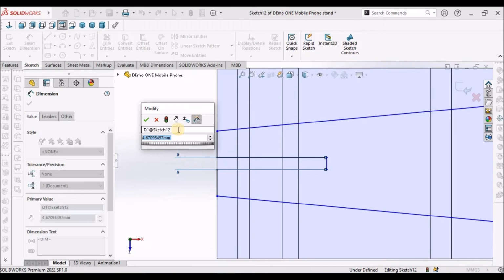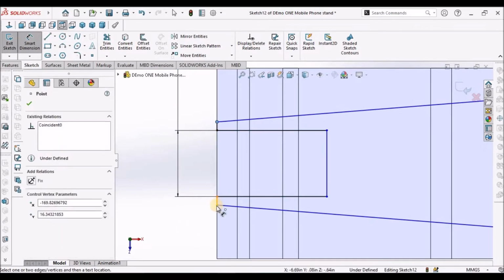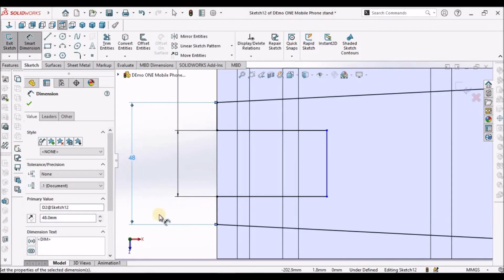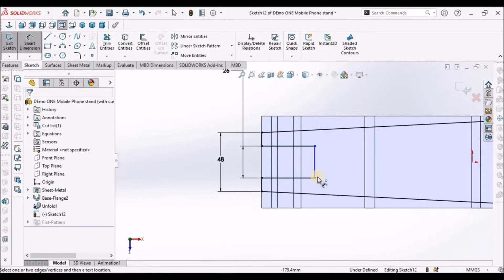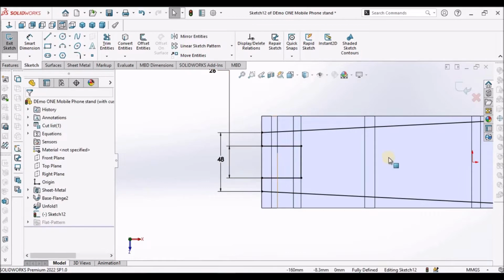This is 26. Distance between these 2 points is 48. So it is constrained now. So make it coincident with this line. So it is constrained now.